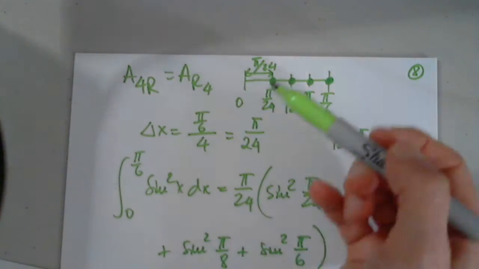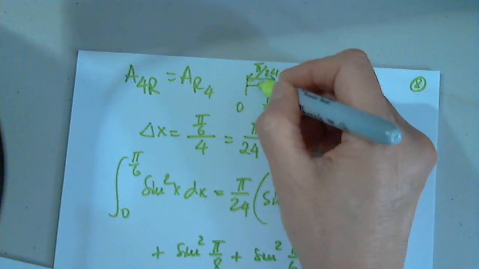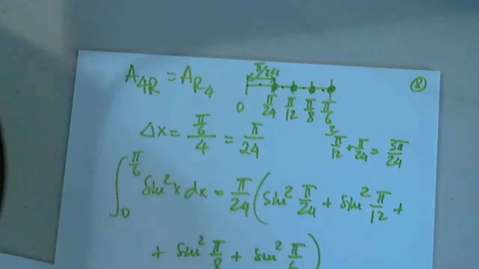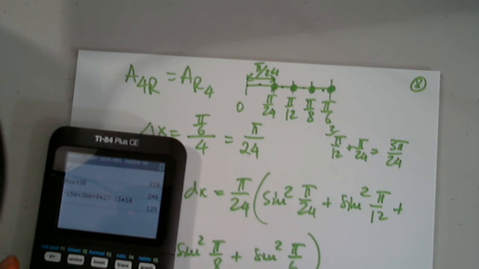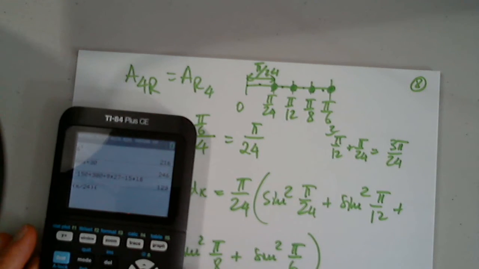If it had said the left, I would have used 1, 2, 3, 4. If it had said the middle, I would have had some more calculations to do. Okay. So now, make sure that the calculator is in radian mode. Is it? It is. So in parentheses, pi divided by 24. Parentheses again. So I will put everything in parentheses again.